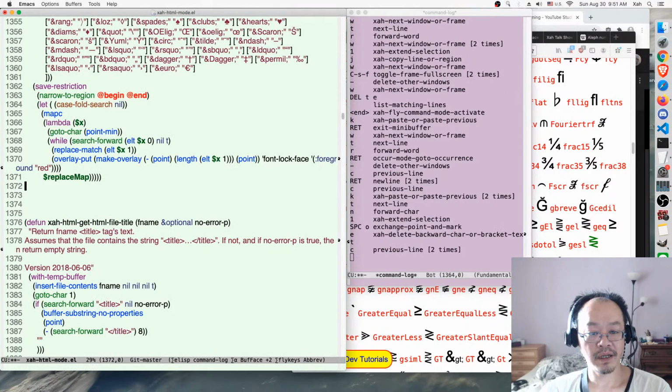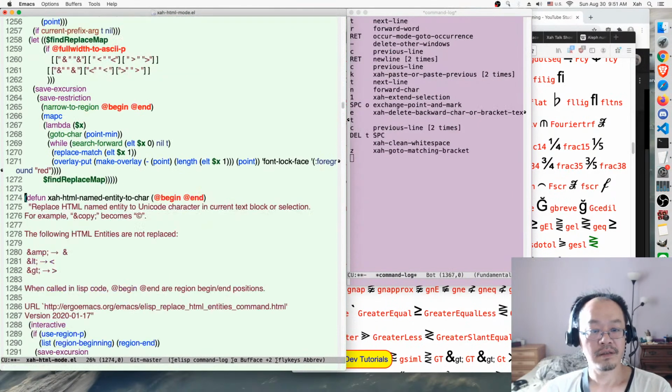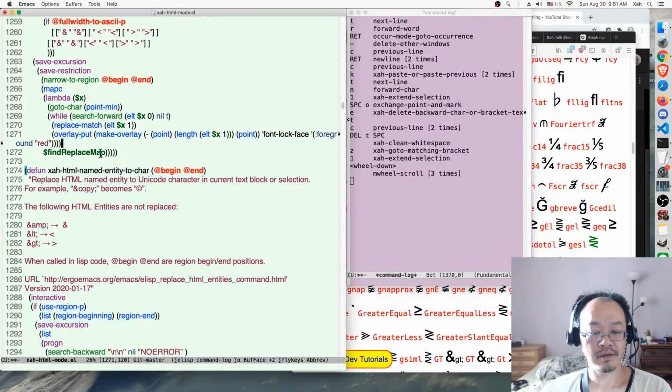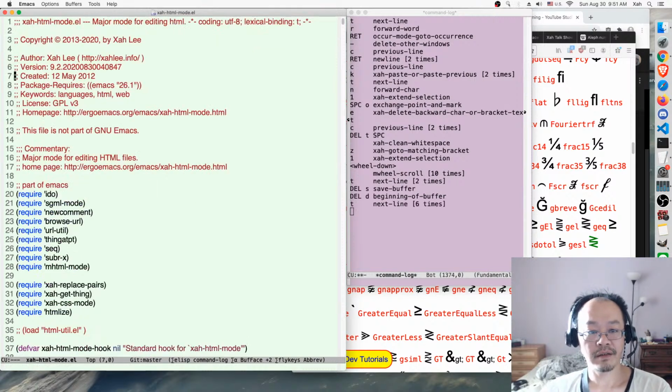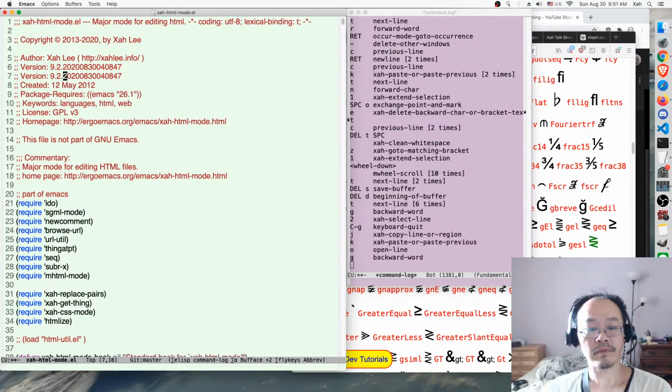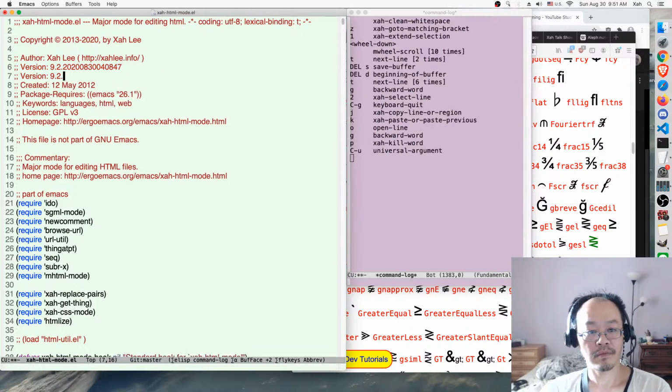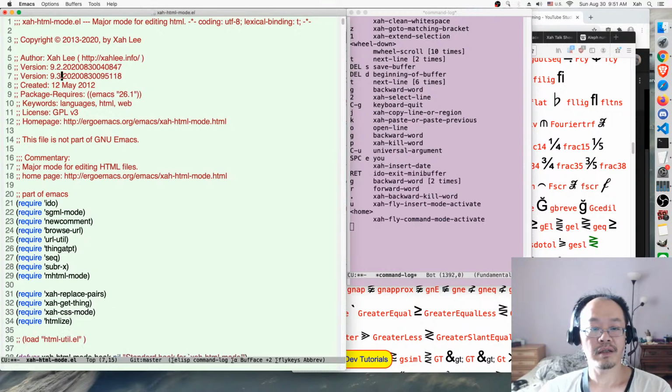Okay, so we have a new code. So here is our new code. Save it, go to the top of the file and update the version number, okay? Let's say 3, okay?